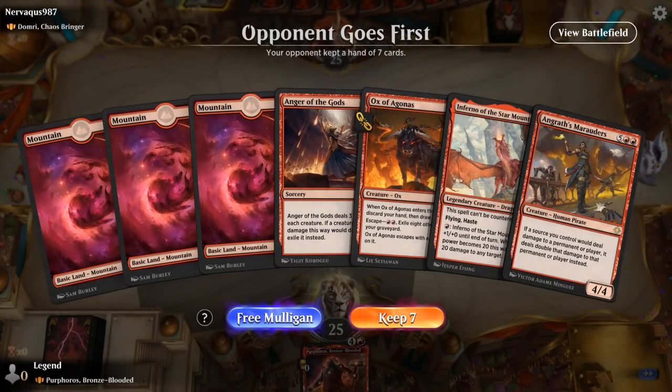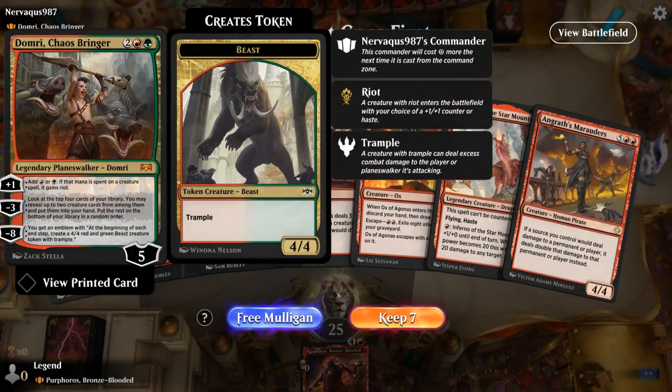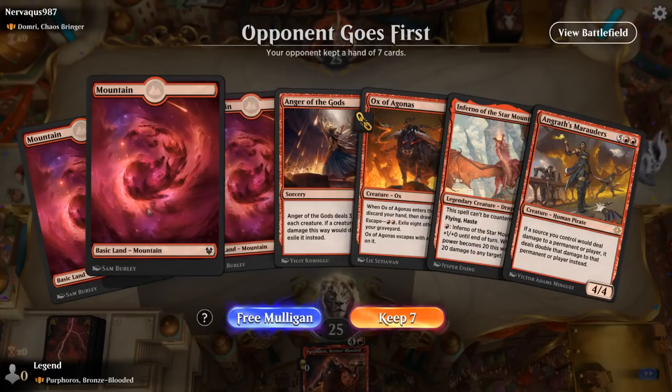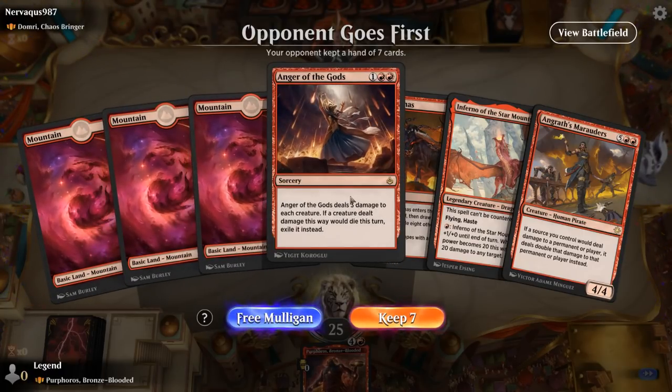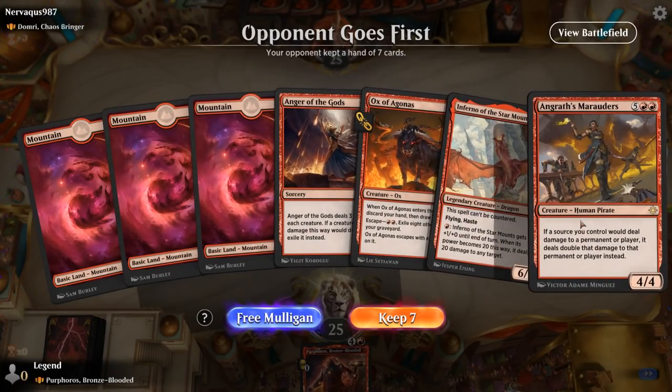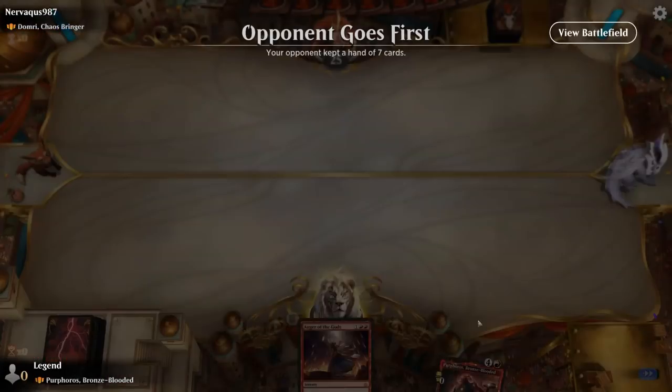Alright, we're on the draw, facing Domri, Chaosbringer. And we do have an early board wipe with Anger, but I'm missing some sort of mana acceleration. So I don't know if I can keep this. Do have a couple draw steps to maybe find one. But I'm not doing much besides casting Anger, which may or may not be good.